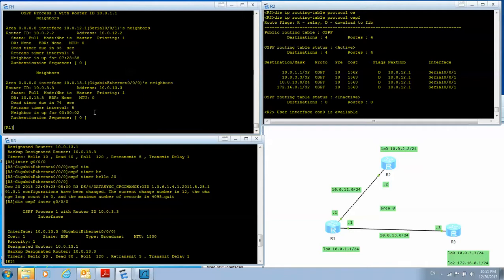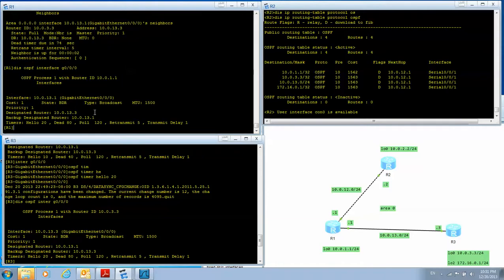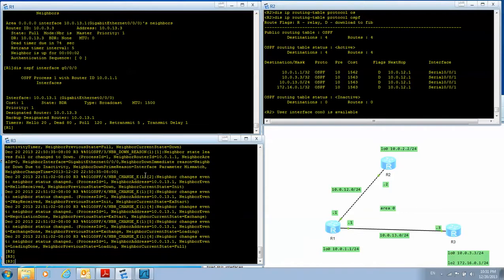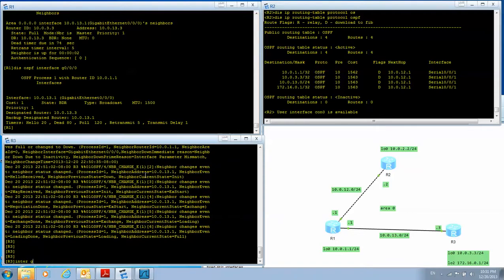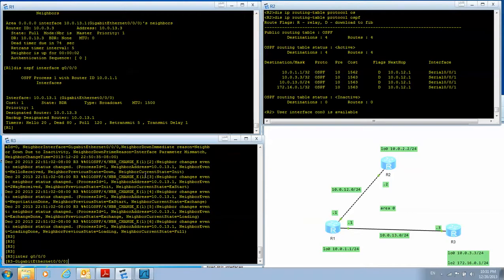Let's see the display interface. You can see 20 and 80. Let's see what happens if we change the dead interval.